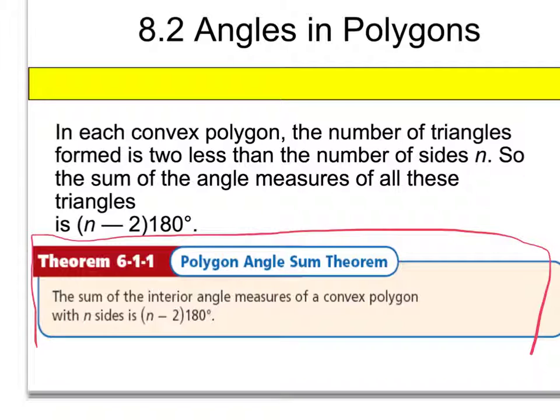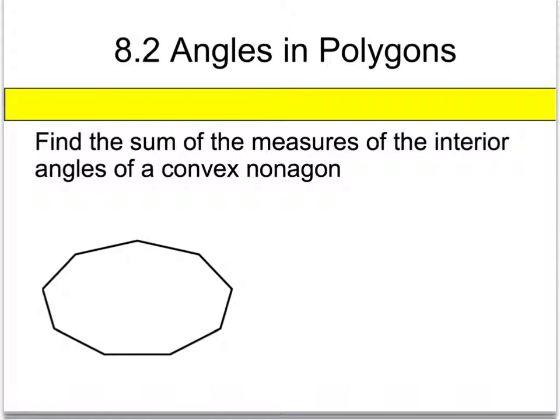Essentially what you are going to be doing with this polygon angle sum theorem is breaking up this polygon into the total number of triangles it is made up of. Okay, and we know that the triangles all have interior angles with the sum of 180 degrees. And that's why we multiply times 180 degrees. You're taking the total number of sides, that's what your n is, n minus 2 times 180 degrees. That is our polygon angle sum theorem. So take a moment and write this down.